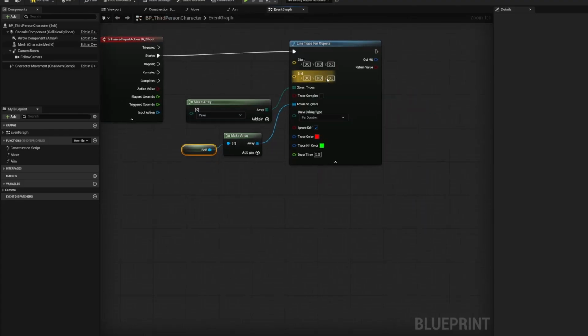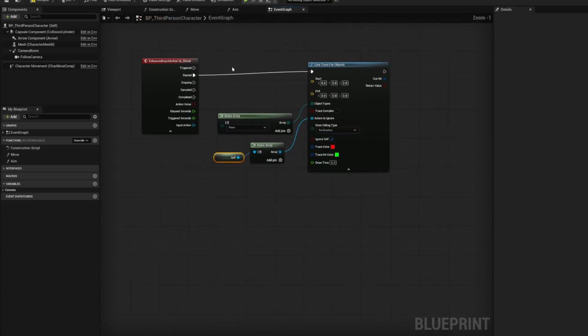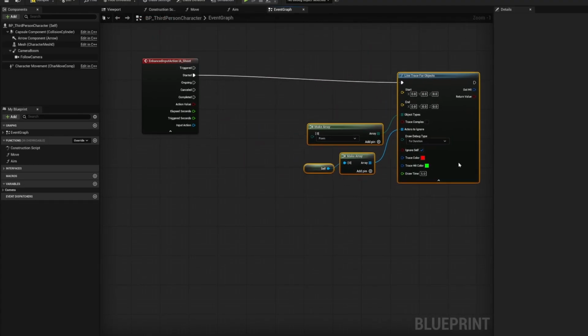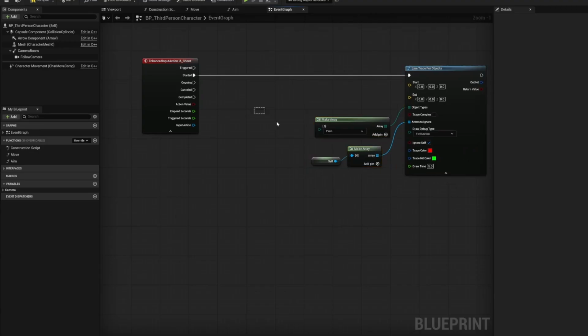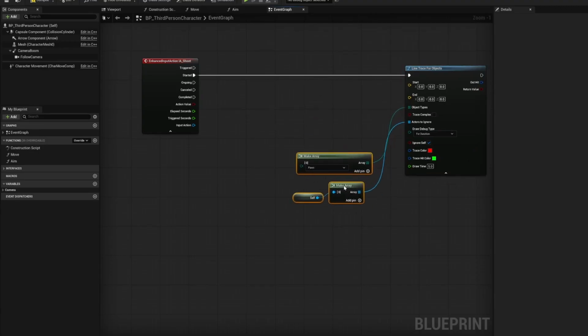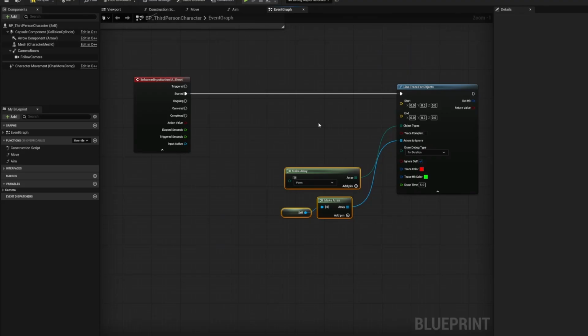But we need to know these two pieces of information here. And these are what always tripped me up whenever I was learning this and trying to do it on my own. So we need a start. So what you want is for it to really start at the gun.